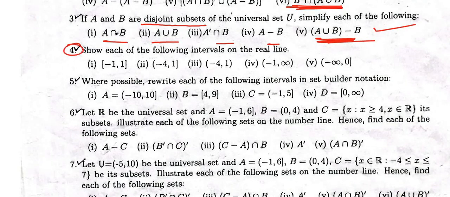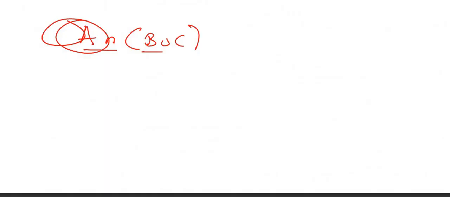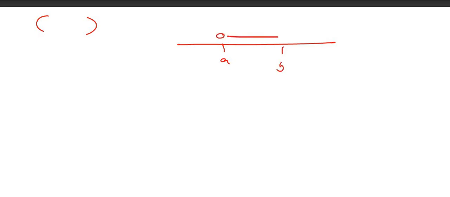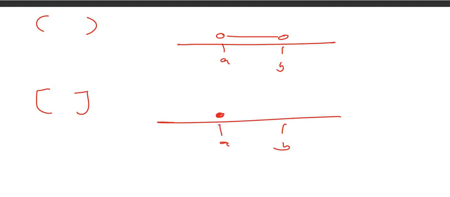Then these are intervals. I'll just give you a summary of the intervals. So we have notations when it comes to intervals. When it's an open interval, we show using these brackets, meaning it's open. We show it like this. Let's say there's A and B, it's open, we show it like that. To say it's closed on both ends, we'll just show A and B. You know how we close it here, we close it this side.